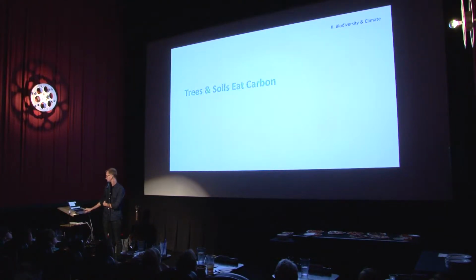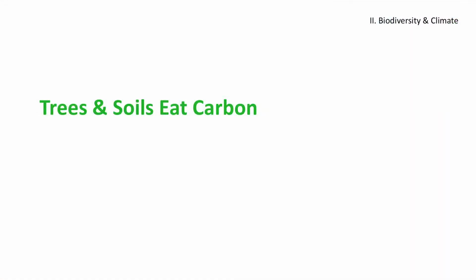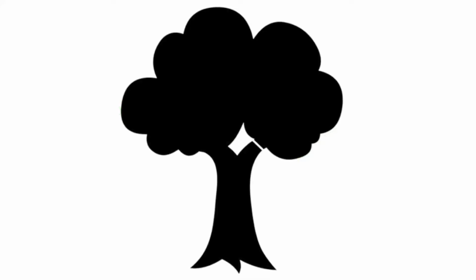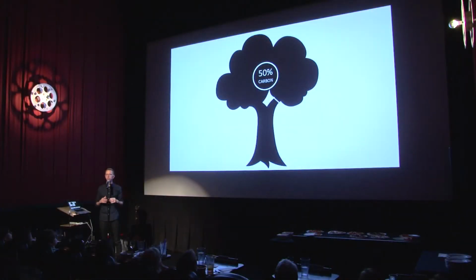This is primarily because trees and soil and plankton, but we're focused on lands here tonight, suck in greenhouse gas emissions. Carbon dioxide is about 75% of the global warming total. So this cute little picture here of this tree vacuuming up CO2 is representative of what we call photosynthesis. Every tree on Earth essentially is half carbon. And as trees grow, they just increase their carbon intake. Carbon is that element of carbon dioxide. CO2, one molecule of carbon, two molecules of oxygen.